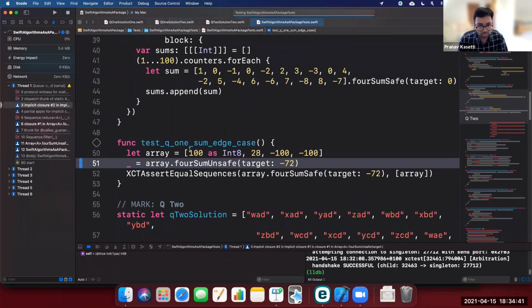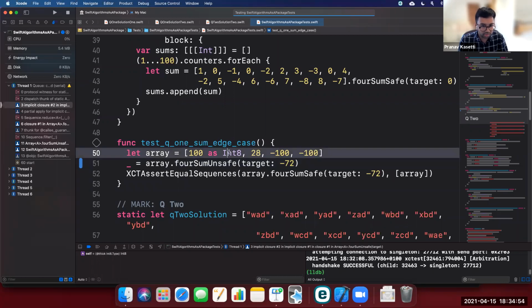So it goes through 100. This typecasts the whole array to Int8. So it detects that this value is Int8, and that means the whole array is going to be Int8, even though this, if it was on its own, would be just an Int, and that wouldn't crash. But if you add Int8, which is unlikely, but if you do that, it will cause a crash, as you can see. Okay, and then actually the sum of that is -72. So if you added that together normally, if you did a safe sum, you would get -72, I think.